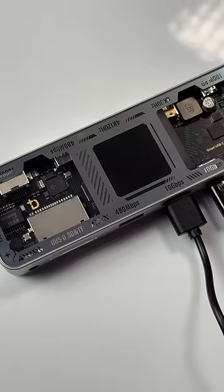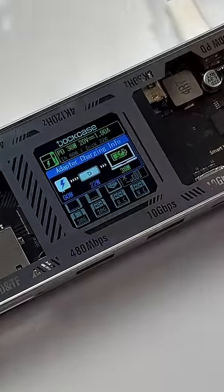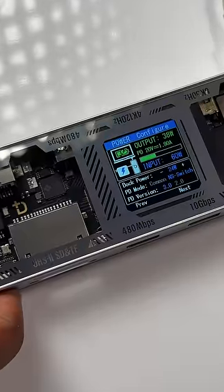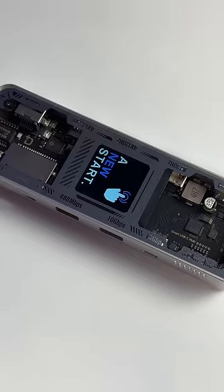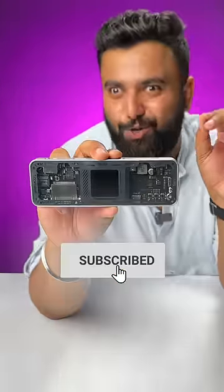This is how the display turns on and it shows you the status of all the ports, and when you connect anything it shows you all the details you need and you can even tinker with things like the voltage. You can even change the orientation of this display to however you want. Yeah overkill but really cool.